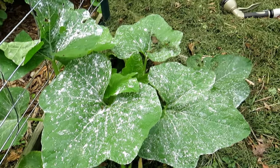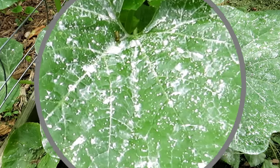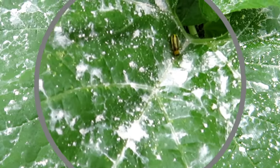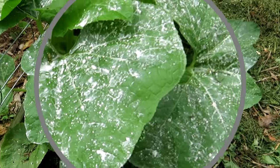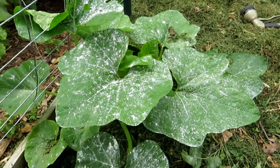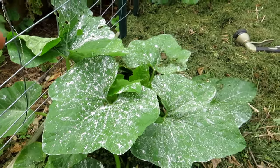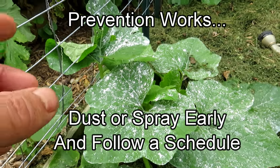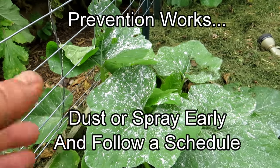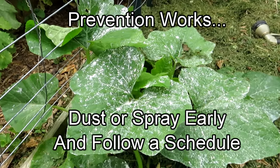This is acorn squash — I have butternut squash right over there. Cucumber beetles show up there also; you can see one of them is dead. There's a little more dusting on here because there are absolutely no flowers forming. I want to get the insect dusts out early, before the flowers are opening and before pollination is going on, so you can really kill off the cucumber beetles coming to your garden early. It greatly reduces the problem.